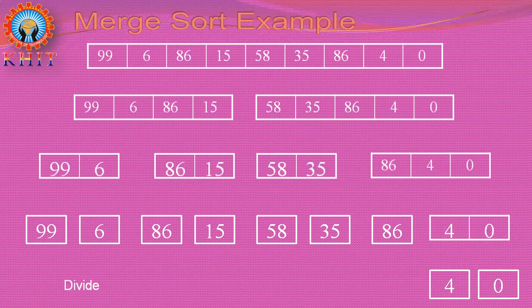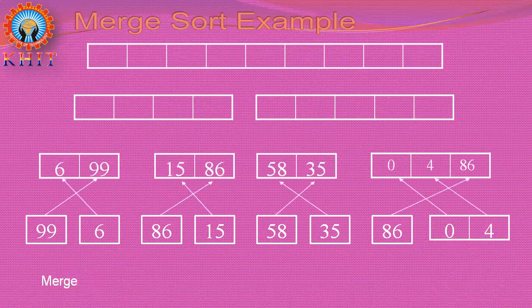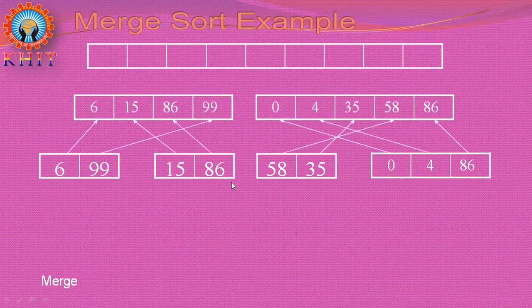So if we apply the same thing to the given elements, here these two arrays are to be combined and the elements are to be merged. And these two elements are to be merged here, and we will get the resultant array. These two individual elements are merged, and we will get the resultant. So next, we can continue the same process. We can combine these two sub-arrays.